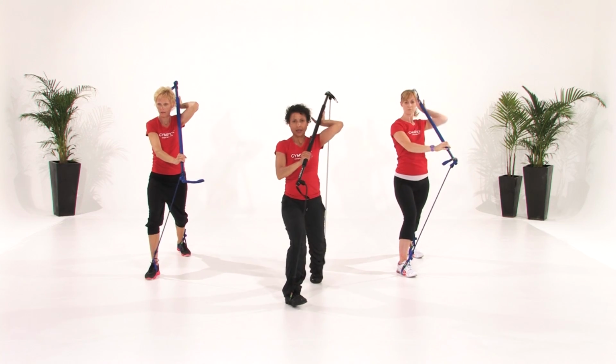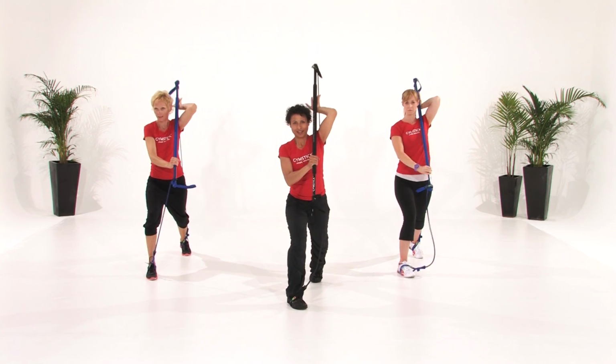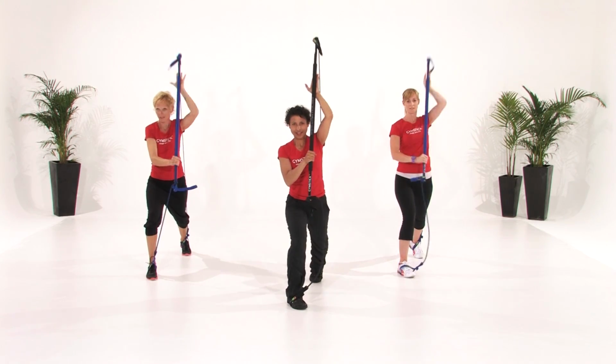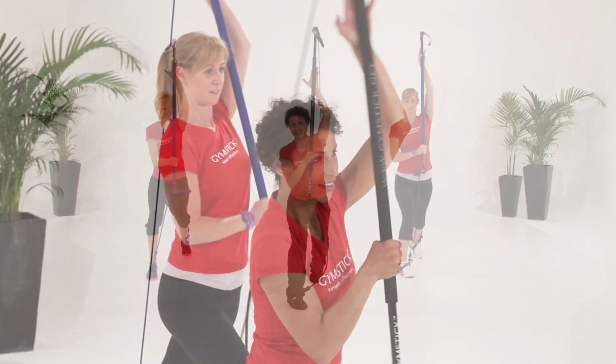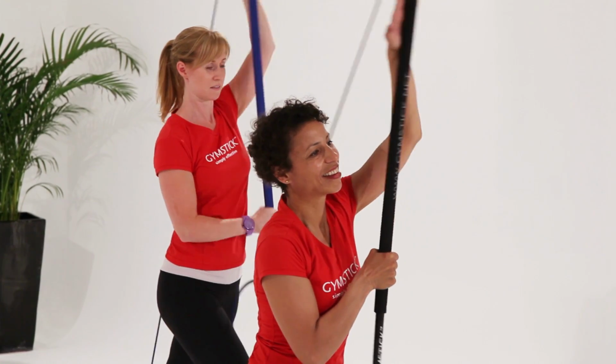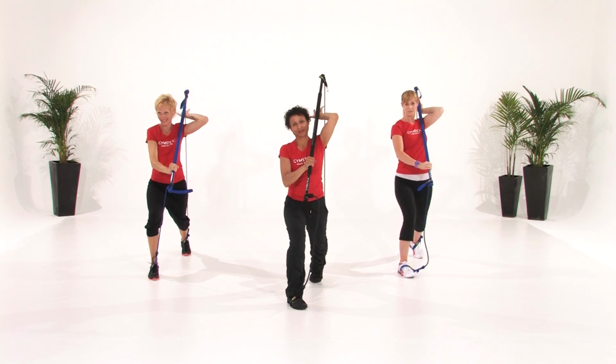Keep the elbow close to the body and straighten the arms up. This exercise is a challenging exercise for the triceps. The further the feet are apart, the more challenging this becomes for the upper body.